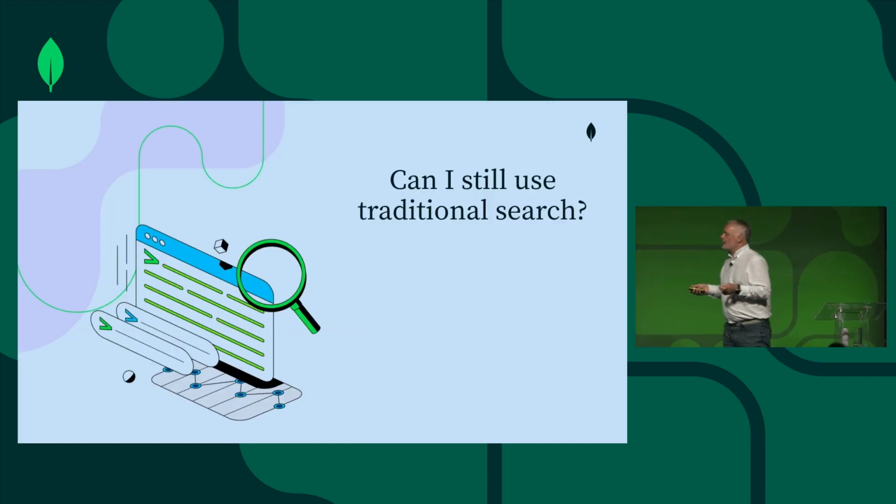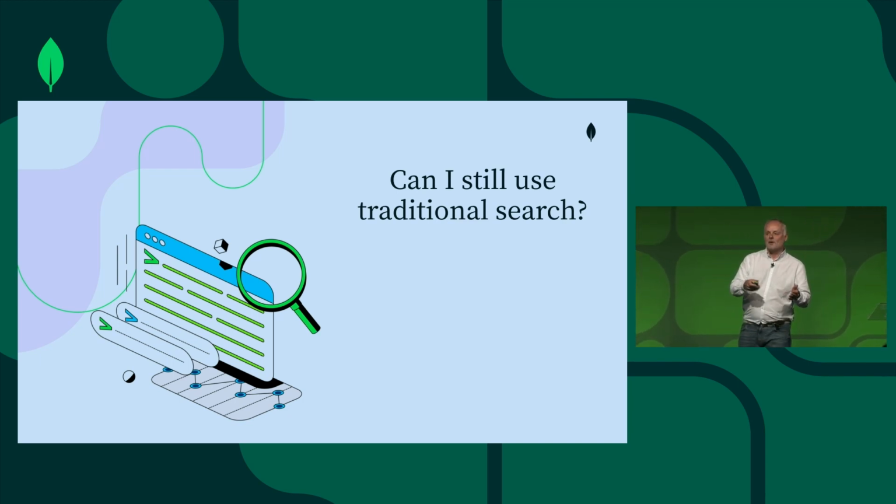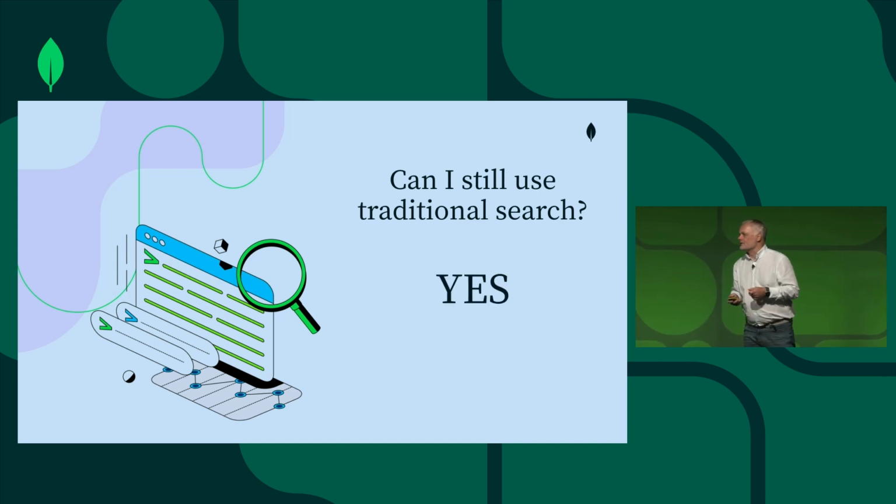Quick question, can I still use the traditional approach where I co-locate mongods and mongots? Guesses? We probably wouldn't have this slide if the answer wasn't yes. So yes, you can. And both architectures are supported both for development and for production. Or at least it will be once it's out of preview.